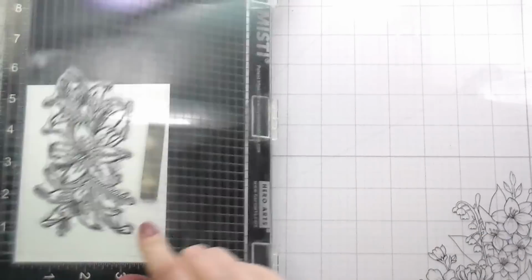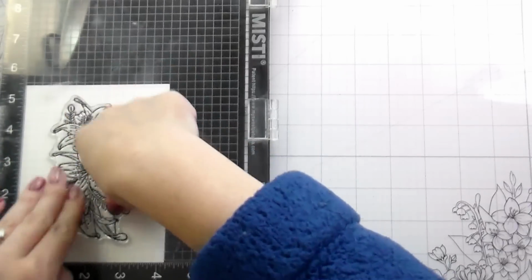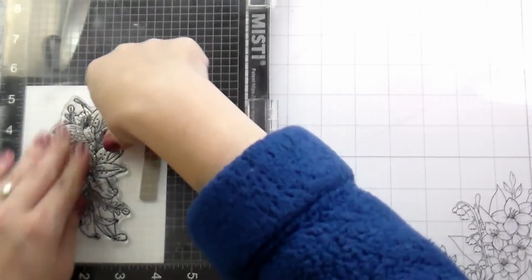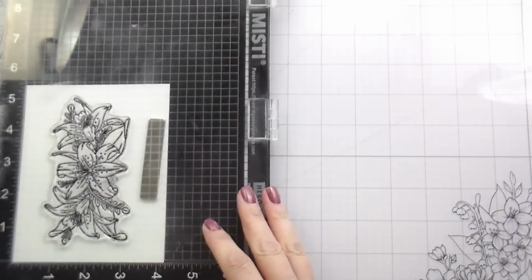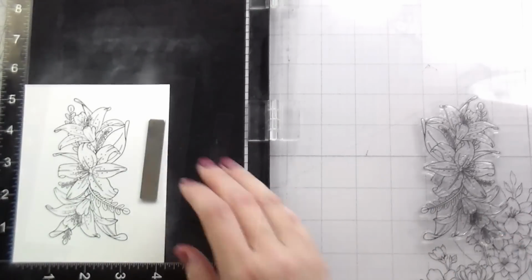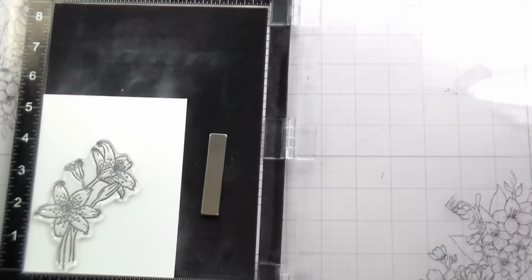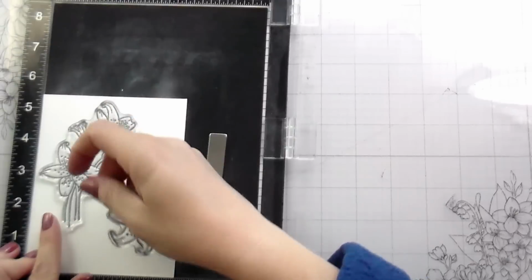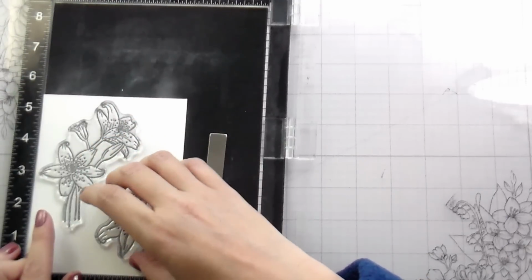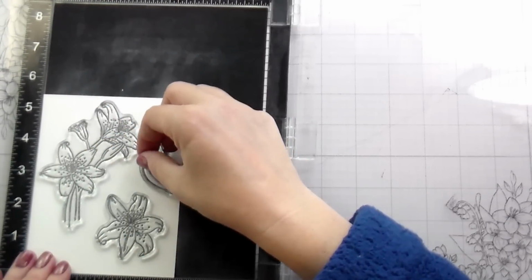This is the largest image in the bunch, and it is like this kind of lily swag. So it has all the leaves in there for you. It's usable just by itself as a focal point. It should be large enough to carry your card. And then also included in the set, I have a little mini bouquet with two slightly smaller lilies and some buds, and then you get a single lily as well and then some leaves.